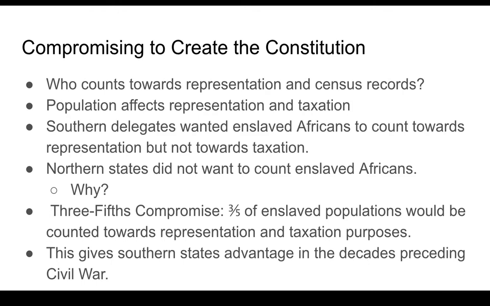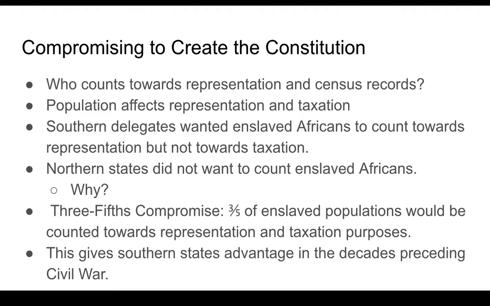Another really important debate they had was who's going to count towards representation, right? How do we decide how many people should be counted when deciding representatives for places like New York, Virginia, and North Carolina? Population based on the Constitution affects representation and it affects taxation, right? Levels of taxes for different states, and so on and so forth.